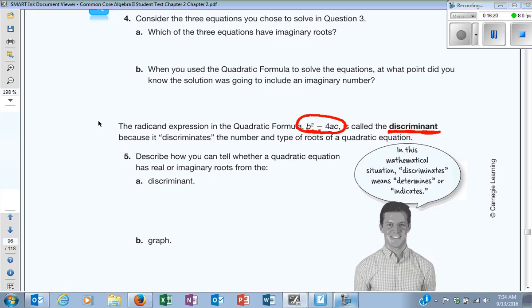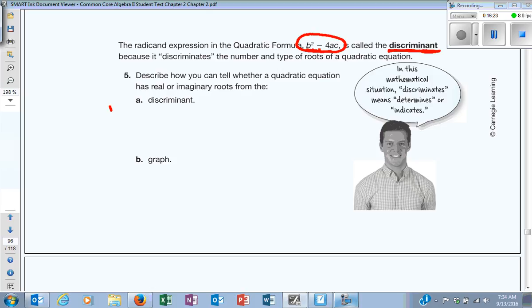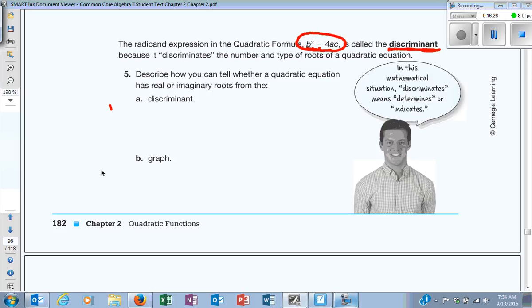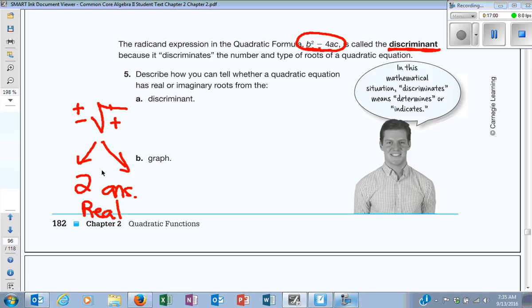Okay, so let's talk about this right here. You don't have to write this here, you can write it wherever you want. What happened when I have a square root of a positive number? Do you remember in front of it I had a what? What was in front of the discriminant? A plus or a minus. What happens if I have a positive number under the square root? I'm going to get two answers. Right? Because one time I'm going to add whatever that is. One time I'm going to subtract whatever that is. So I'm going to get two answers, and they're both going to be real numbers.